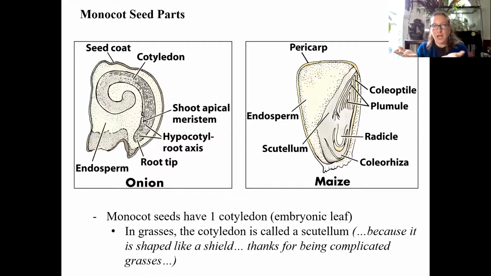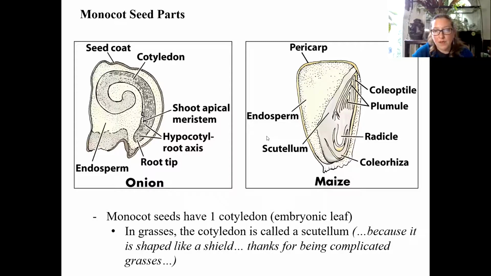Opposite from something like a peanut, which splits in half, or a lima bean that splits in half, monocot seeds don't do that. So for example, corn. If you've ever taken a kernel of corn, or if you've ever made popcorn and seen the little popcorn kernels, those don't split in half, right? Those are a single thing. Good luck trying to cut a popcorn in half. Don't do that, you'll get hurt. But it's a single thing, right? That's 1 cotyledon, and that's because corn is an example of a monocot. Monocots have a single cotyledon.